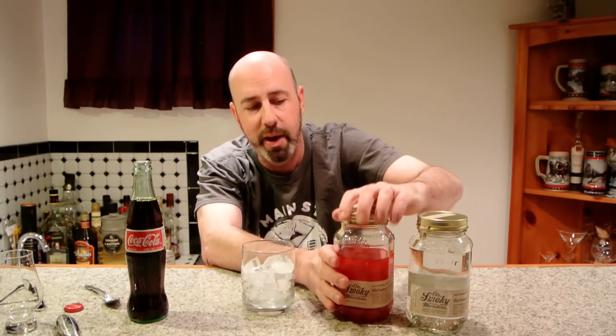Alright, in any event, we're going to make this cocktail. Here's what we're going to do. We're going to take 2 of these Moonshine Cherries. Pop them in here. And get yourself 1 nice teaspoon of the moonshine. Just 1 now, or 2, 3, 4, whatever you want. Get you some Coke. Fill that. Give us some gas right here. Get some bubbles going on. There you go. Let it simmer down just a little bit. You might want to mix it up. I like mixing it. Get it all worked through. Just don't go too fast or it'll foam back up on you.